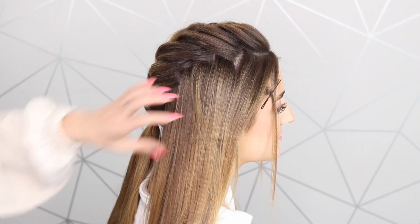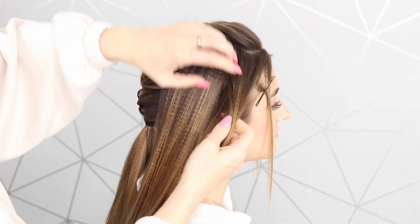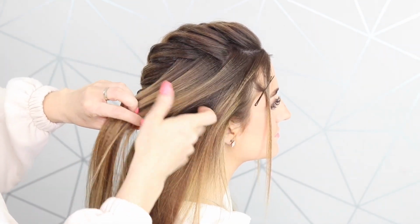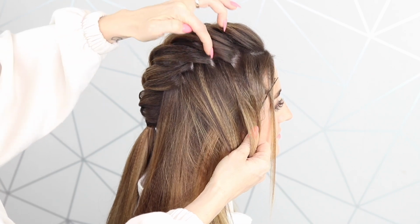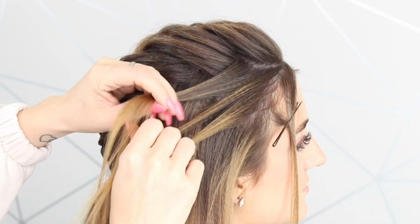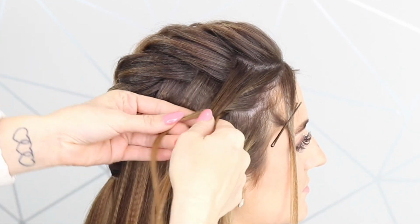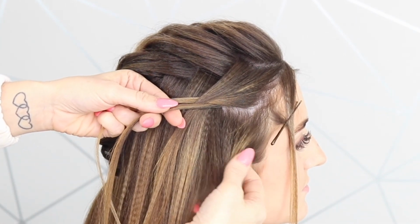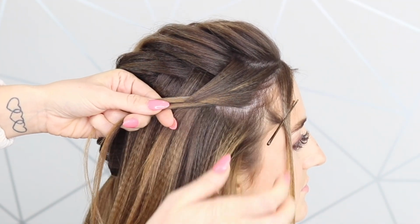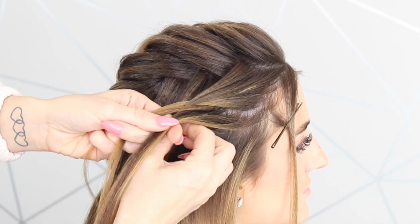So I'm releasing this side piece down. So with this side bit, I don't want to go like this and pull these bits this way, okay? I almost want to pull them a little bit more this way, because again, I think that's really going to help cover that part. Whereas if I pull it that way, instantly you can see that part there. So as you're braiding, you want the strands to sort of fall that way. So again, just that ordinary French braid. I'm going to show you what I mean by the direction again. Again, I don't want to just pull up from the ear. I want that to be a bit softer and kind of come down. So I'm not going to grab from there and pull up. I'm going to do that and leave that little bit for the next stitch.